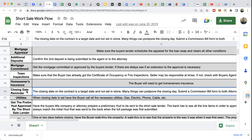What I'd like to do is usually we set out a two-week reminder. We set out a one-week reminder, and we want to make sure that our commission statements get sent out ahead of time, because there literally was a closing in which we didn't get paid commission because we didn't give them our commission statement, or something happened with the commission bill. And then the title company closed the transaction. We got paid zero commission, a very unfortunate event, but it is what it is. We learn from our mistakes.